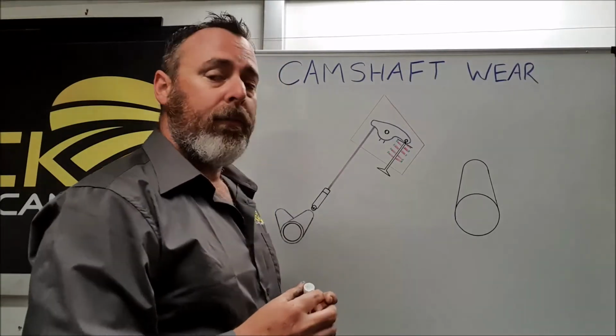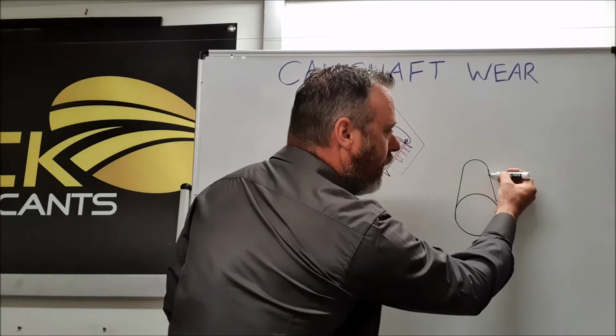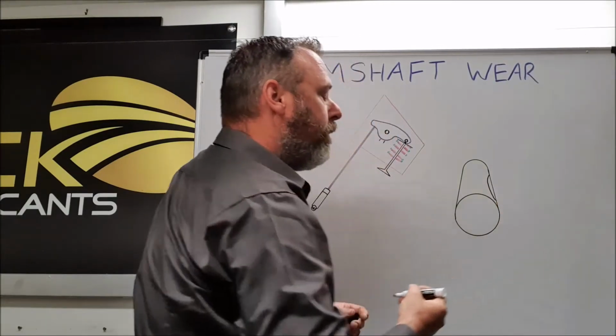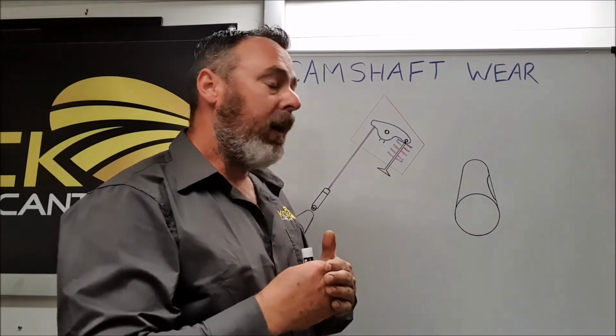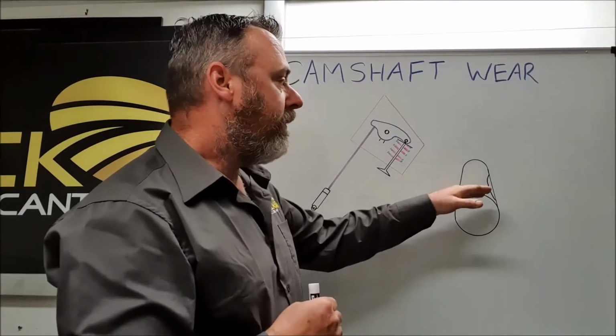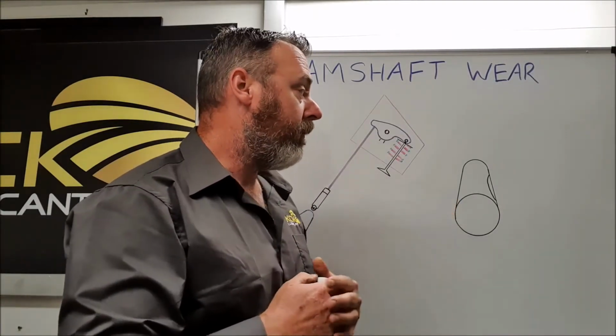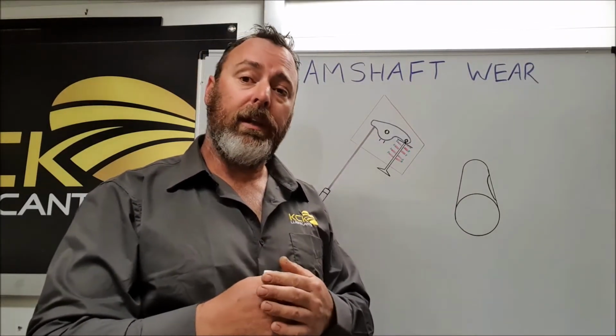If we look at the opening ramp, for example, if we have excessive valve lash or a failed hydraulic lifter, we would expect to see a large amount of hammering on the opening lobe. This is basically where the lifter is hitting that lobe so hard it's breaking the oil film and we're getting steel on steel contact, and it damages the facing of the camshaft very fast and causes these premature wear issues. Failed hydraulic lifters are quite common for this sort of problem, and the leading cause of lifter failure is debris in the oiling system.